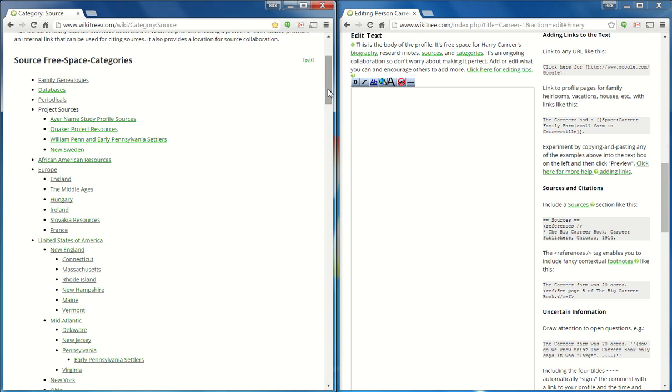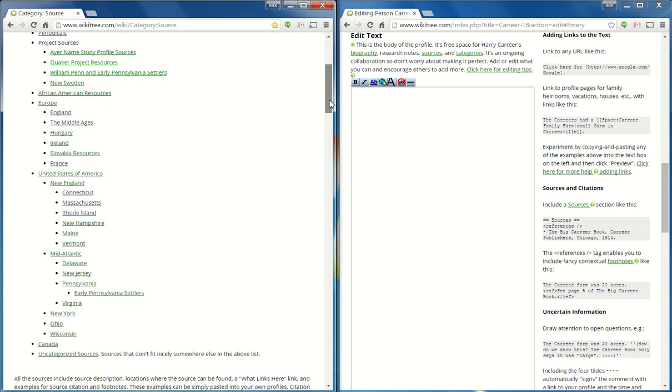The sources that you're going to find here are not going to be things like individual wills or birth certificates, but they're published works, magazines, books. Some of them can be rather old. Most of the stuff that's here is out of copyright and is freely available online. This is meant just to be able to organize those, be able to work together in the WikiTree environment on these different sources, problems, new versions of these sources, revisions, etc.